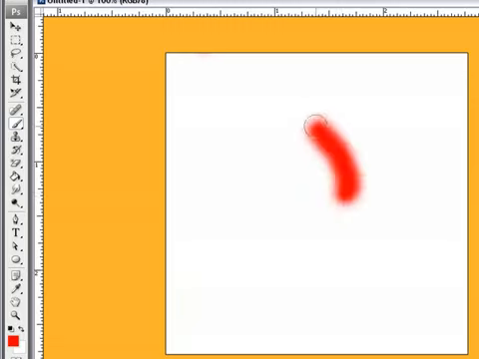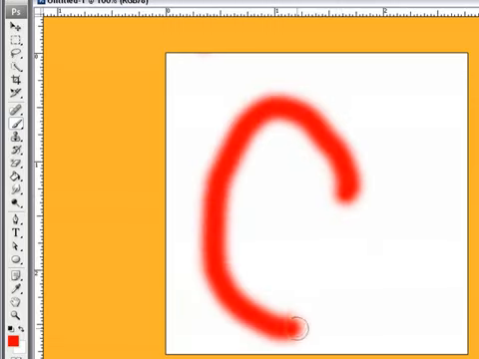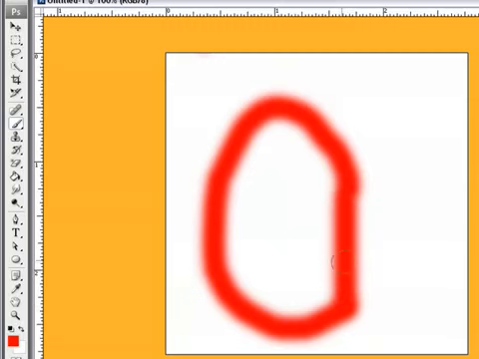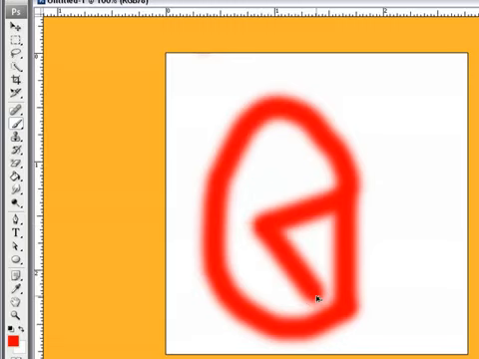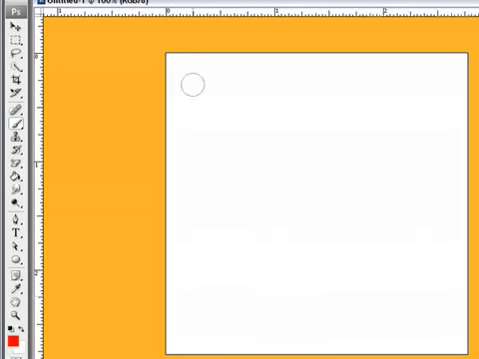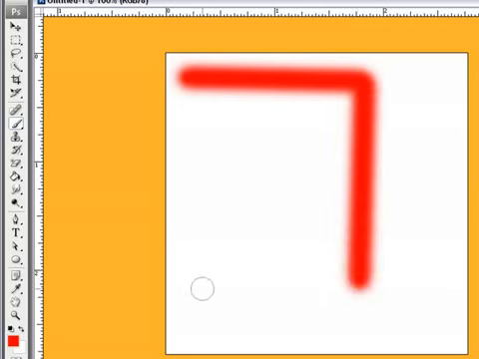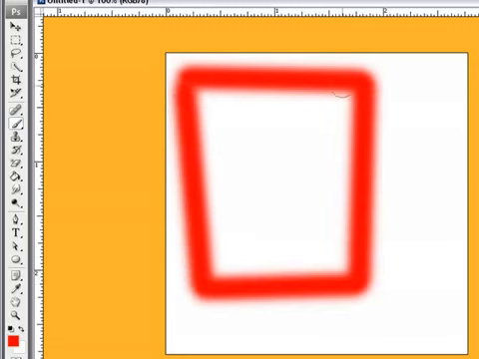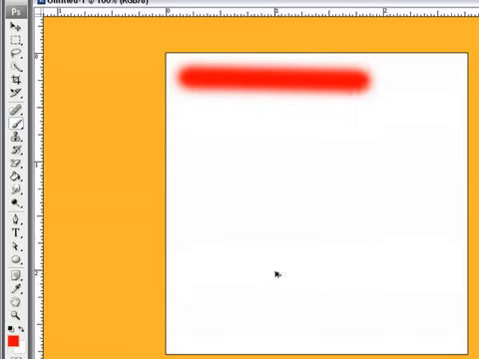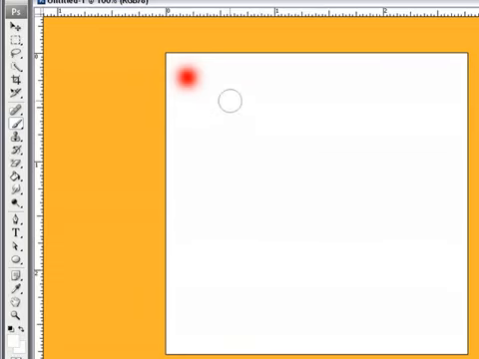So you could make a circle like this, come around, hold down Shift, and it would bring a straight line. So you could click here, click here, click, click, click, and that will just follow the path of where your mouse is. So that's another little handy trick.